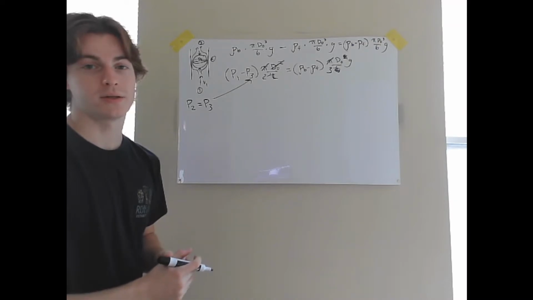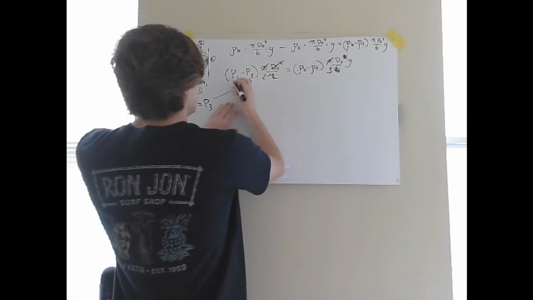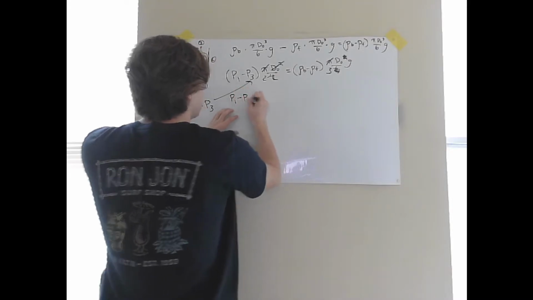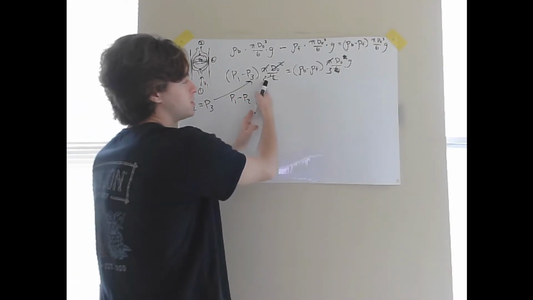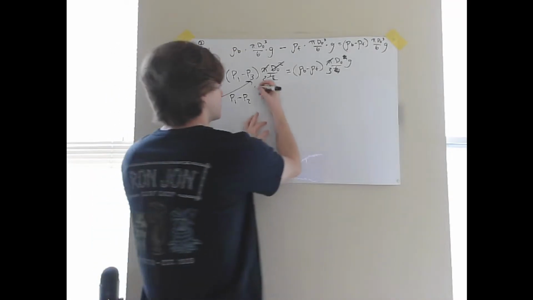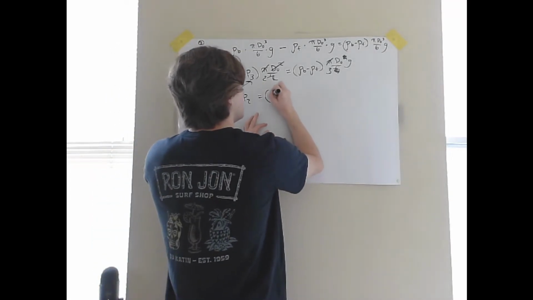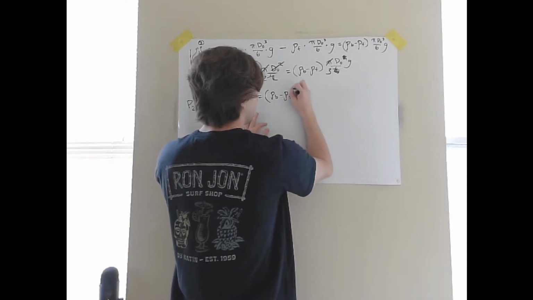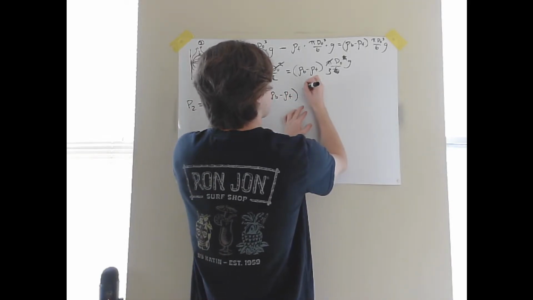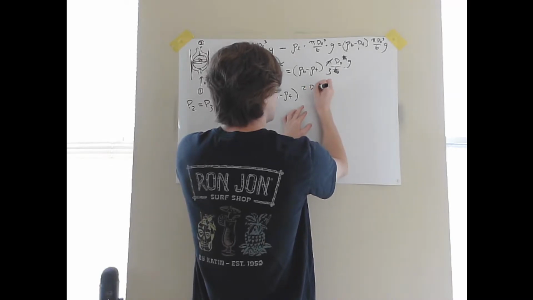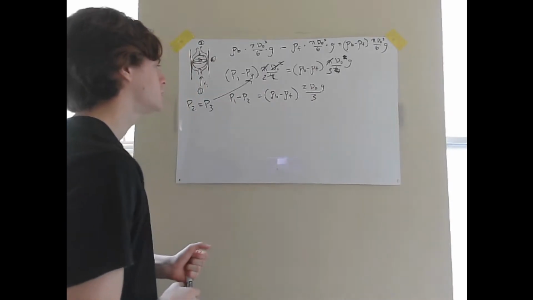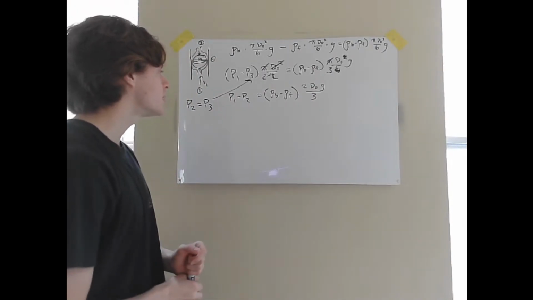And then rewrite it and clean it up a little bit. So on the left side, we have P1 minus P2 now. I'm going to multiply this 2 to the other side. So we're going to have the density of the ball minus the density of the fluid times 2 d naught g over 3. So this is our force balance for the problem.